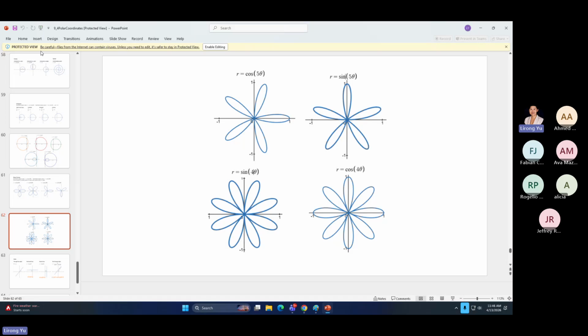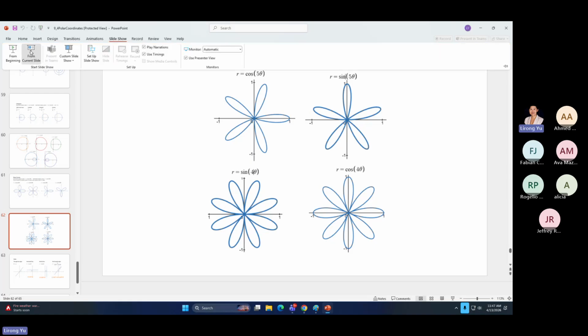Is there a way to rotate the petals? I guess turning from sine to cosine is already a rotation. For a more specific rotation, yes, if you do theta minus the angle, that will change the rotation. Just like when you have y equals x squared and y equals x minus 2, you move it 2 units to the right. It's almost like a transformation. If you want to rotate it, you subtract the rotation angle you want from theta. Okay.